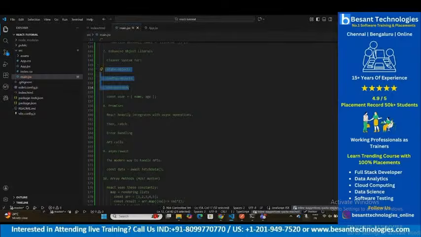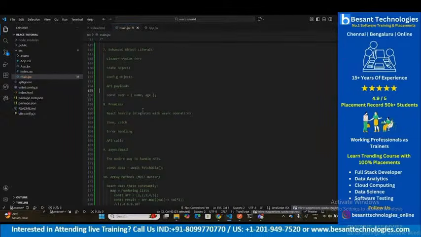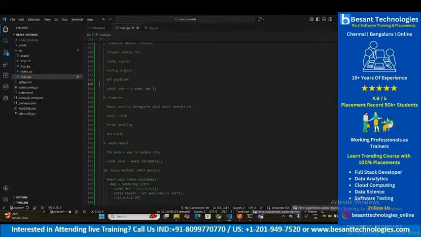So like I enhanced object literals. Here we will mostly use the object literals for API calls, API payloads and all. For that one we will go with the object literals, and here mostly it will work with the promise in React. Okay. Do you guys have knowledge of promise, and async and await?